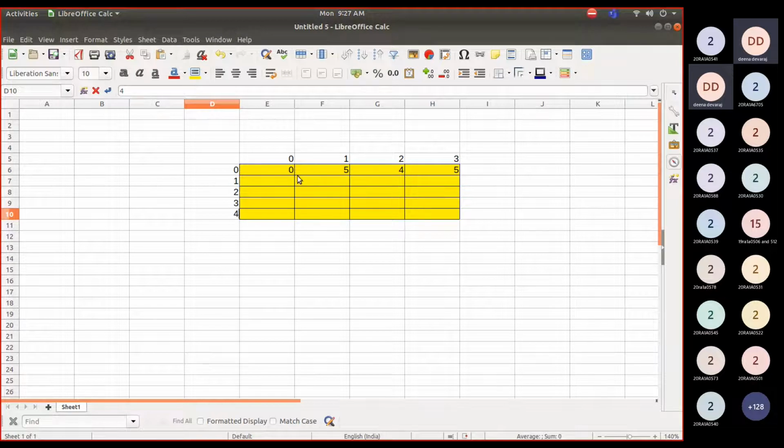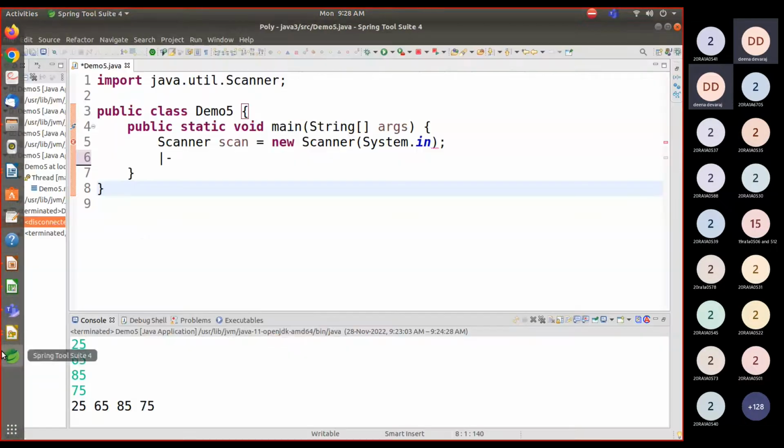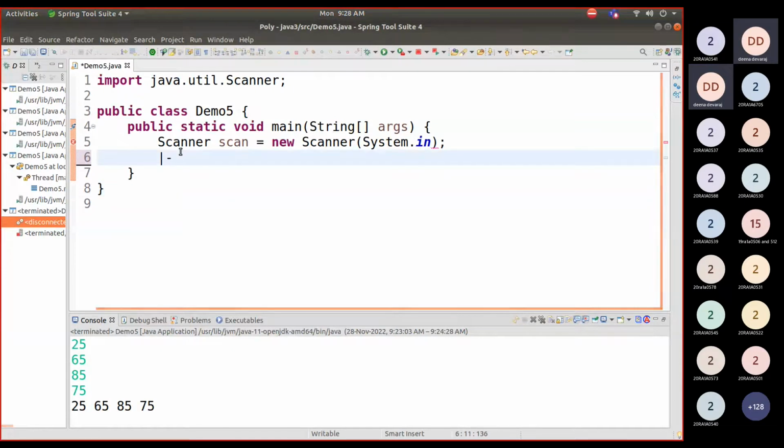Now, if you want the element which is present in this block, you will go to 0th row, right? 0th row and first column. You will get this value 5. And if you want this 4, 0th row, second column, you have this 4. So similarly, you will have data represented in a tabular form, or zeros and ones as rows and columns, basically, right? So this type of representation is called matrix representation, or in programmatical terms, we call it a two-dimensional matrix.